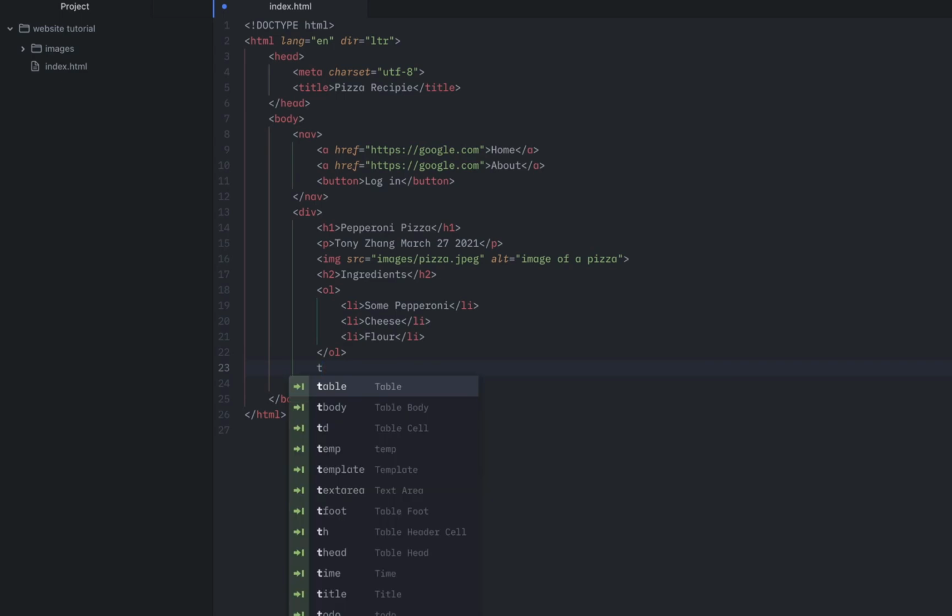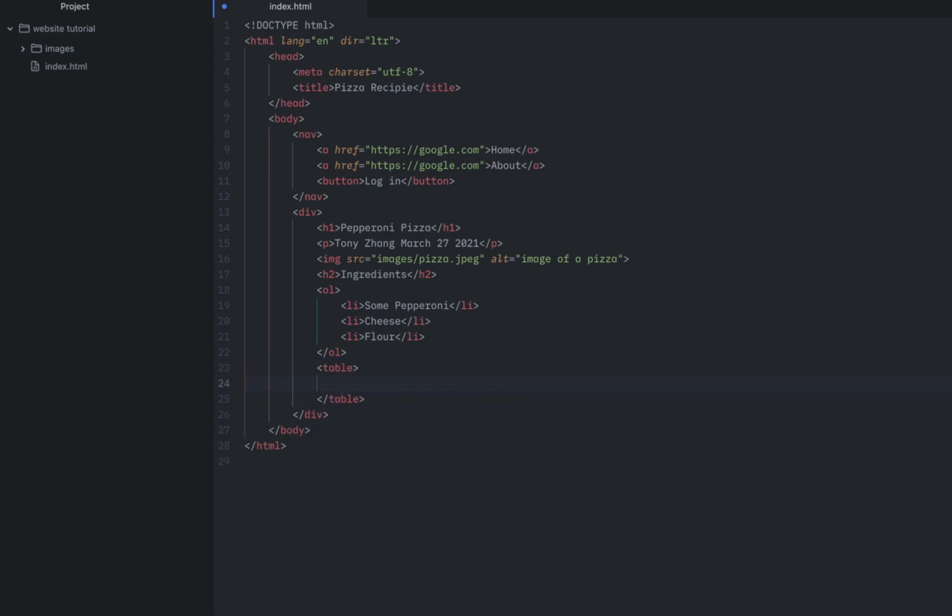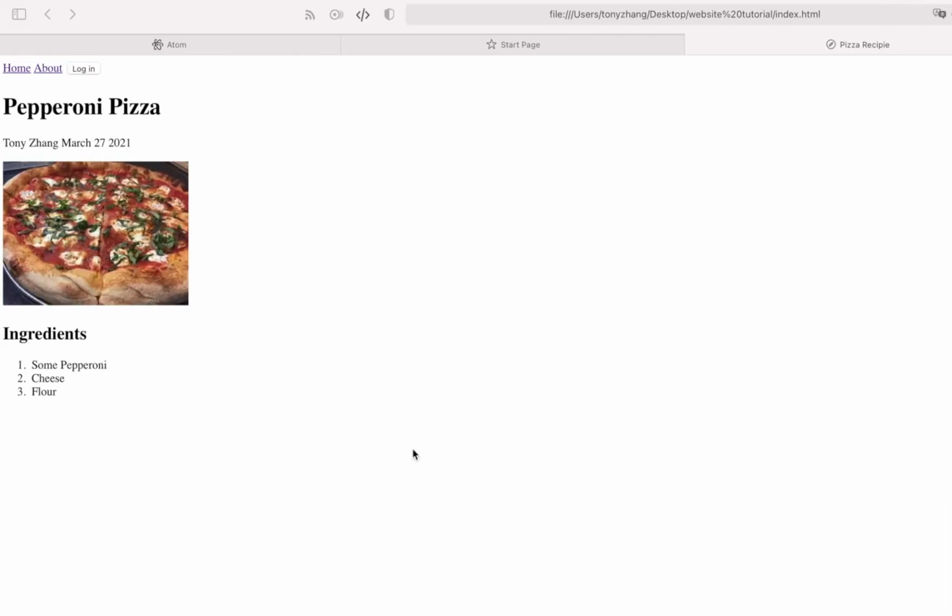And I want to just show you a few other things. Tables. I don't know how I'm going to use tables here, but there are things called, for example, table, and inside we have a table head, which is thead. And then I believe we have TD, which stands for table cell. I don't know why, but let's just say hello. Copy and paste that a few times. Let's have another one called tbody, and it creates these two tags. Let's just copy the same thing here again. Why not?